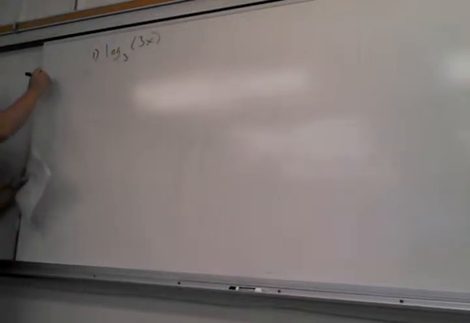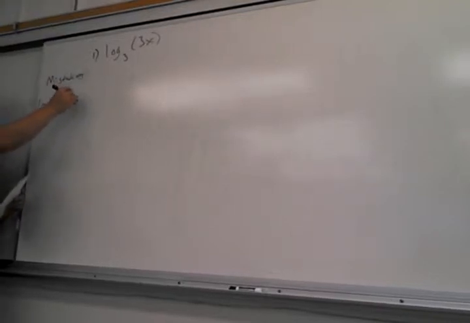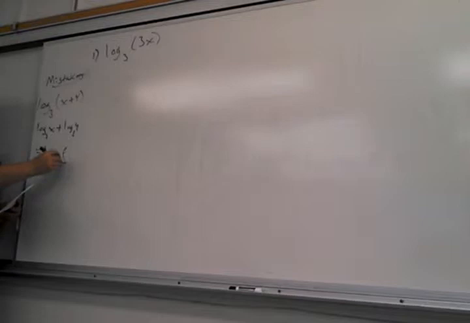Now, real quick, a little side note. It's always good to see these. If I saw log base 3 of x plus 4, there's not a thing I can do with that, because it doesn't work this way, right? If I had log base 3 of x plus log base 3 of 4, then I could do something. I could make that log base 3 of 4x. That's the direction that the property works in.